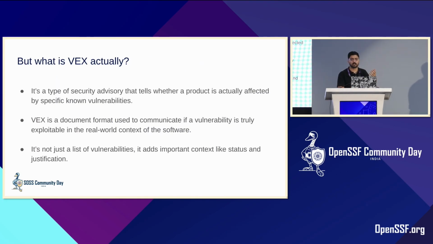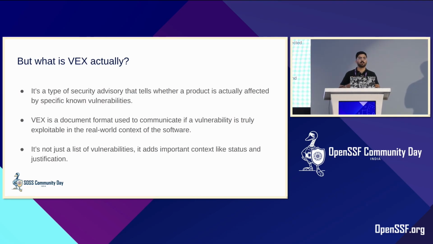VEX is kind of a security advisory, or you can say a negative advisory, that is sent out in case of SBOMs. So you can tell, okay, this particular product that is included in this SBOM is not vulnerable, so you can skip that in your triaging. It's not just a list of vulnerabilities.